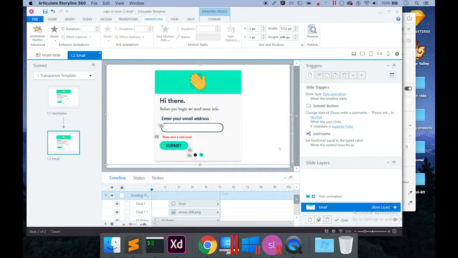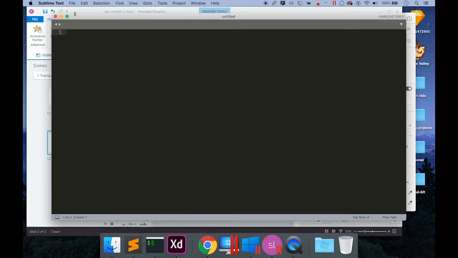So we also need to enter in some JavaScript. Not only do we need the JavaScript to capture the email address, but we need the JavaScript to capture the username as well. I have the JavaScript over here, or at least I did.